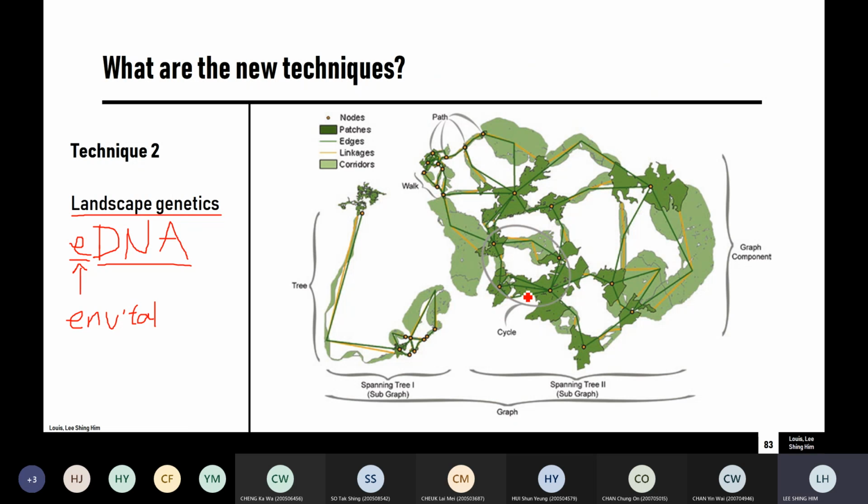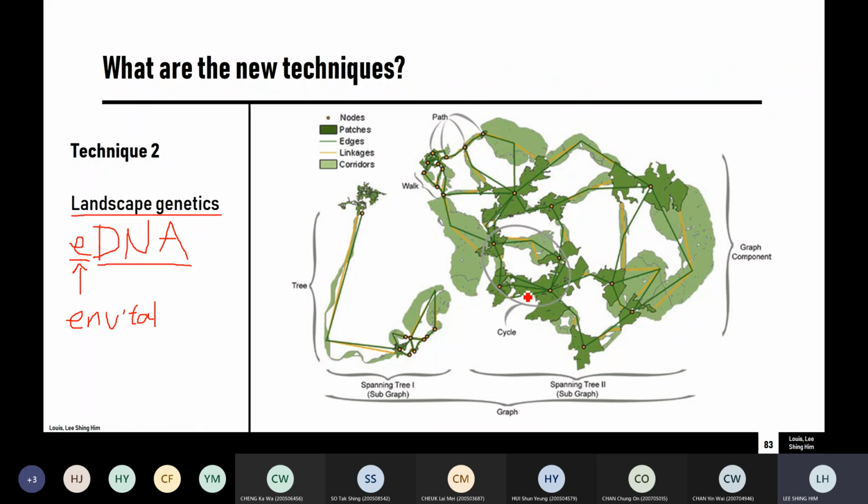Let's say if you build a trap, and then you trap a reptile. Then you collect the cocoon spit out by the reptile. You will learn what is the prey of that reptile, right? And you can also collect the soil sample on the feet of the reptile.